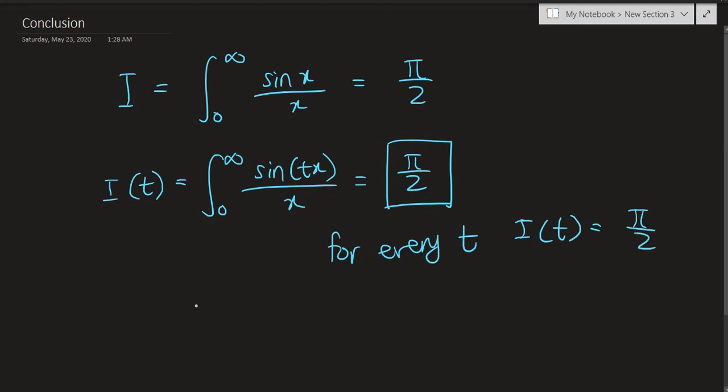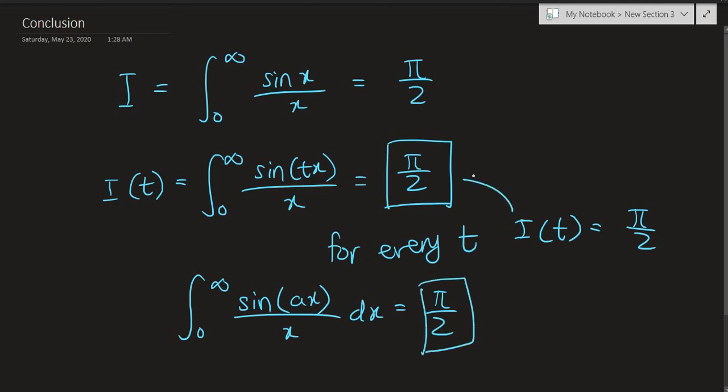So that's why, remember, I said that if we have the integral from 0 to infinity of sine of any constant a times x over x dx, that will always equal pi over 2. That's because of this fact, which is perfectly reflected above in the I of t function. So it looks like we actually found out the value of two integrals in a sense. This method of Laplace transforms is really powerful.